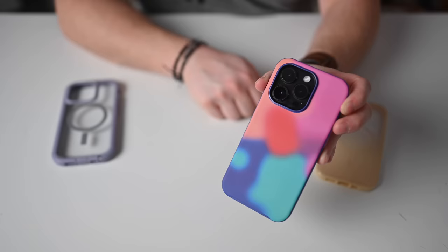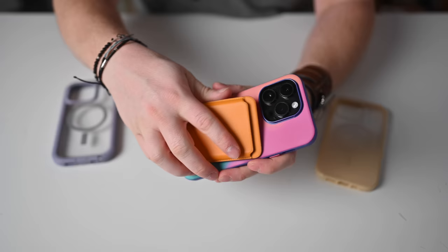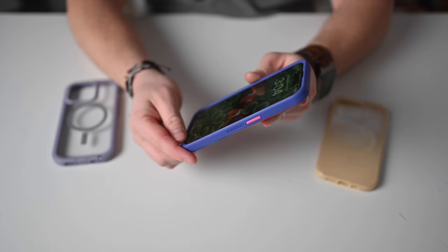The Symmetry Plus case is probably one of the most popular designs from OtterBox. They come in the most styles, patterns, and colors — including Star Wars and Disney branded ones. This one has a neat tie-dye pattern, good strong MagSafe connection, raised lip around the cameras, tactile buttons with contrasting colors, lip around the front, cutout for the speaker, and coverage on the bottom. Very popular for a reason.